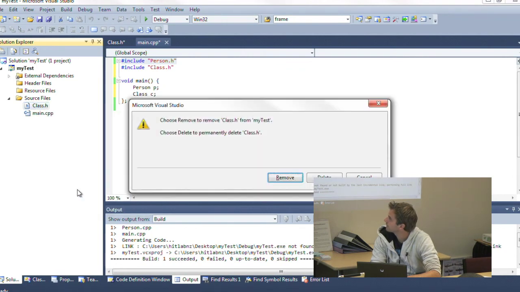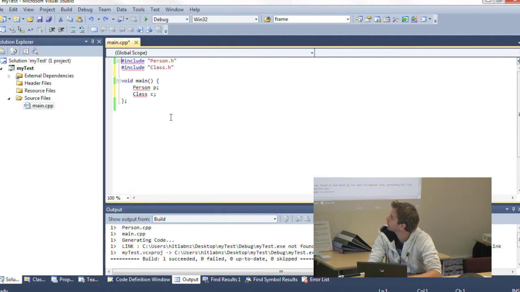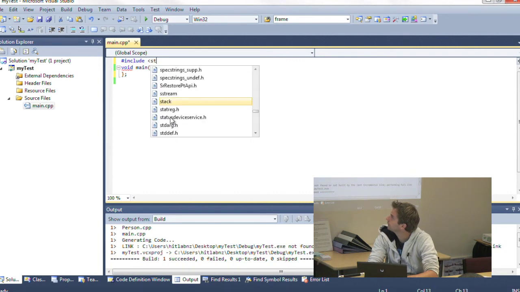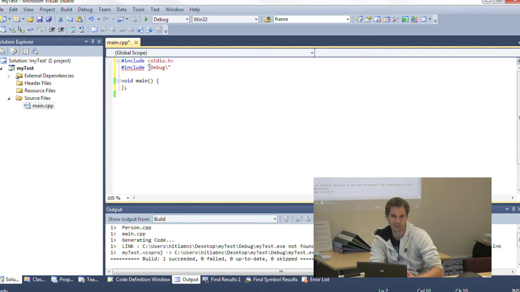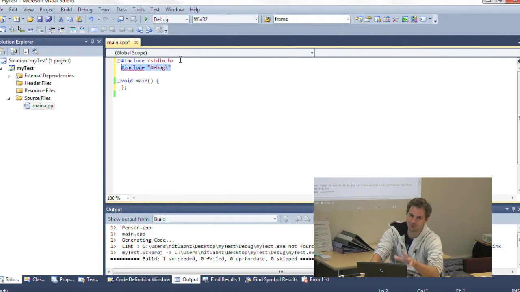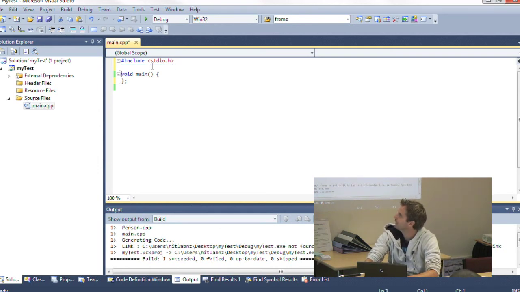But as Jonathan was saying, so if we go back to this one, let's include io.h. So you'll notice there's two different ways of including files. So you can use quotation marks like this. Quotation marks are used when you've written the H file yourself. And then we've got angled brackets like that. So angled brackets are when you didn't write the H file. So that's pretty much the shortest way to describe that. So that's why I've been sort of mixing and matching. If you've written it yourself, use quotes. Otherwise, use the angled brackets.